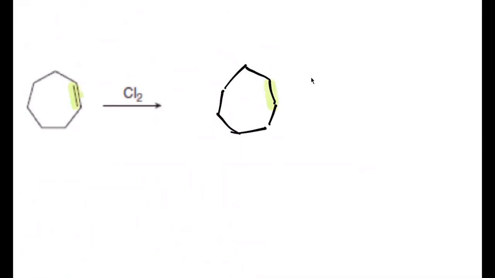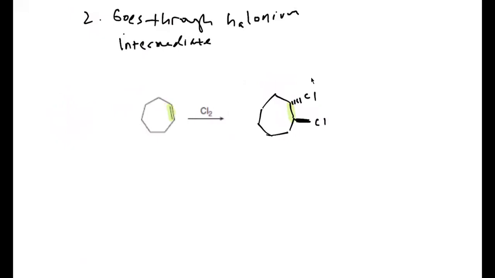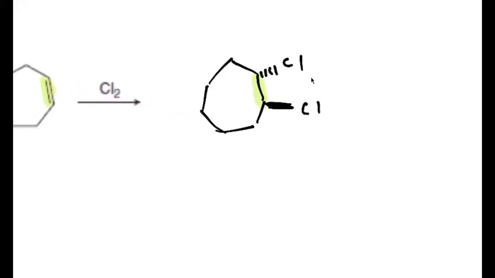Once you react that double bond with the halogen, you've got two chlorines, because the halogens are all diatomic. So what happens is we're going to get one here, and then one here. The reason they look like that is because of the mechanism, because of the intermediate, and I'm going to show you that. So one halogen here and one here. Notice the one on the dash line, what that means is that it's going back into the page. And then the one on the wedge is coming out of the page.